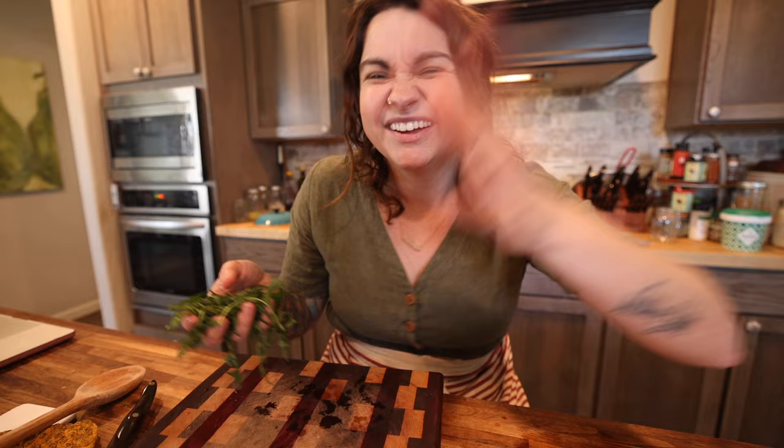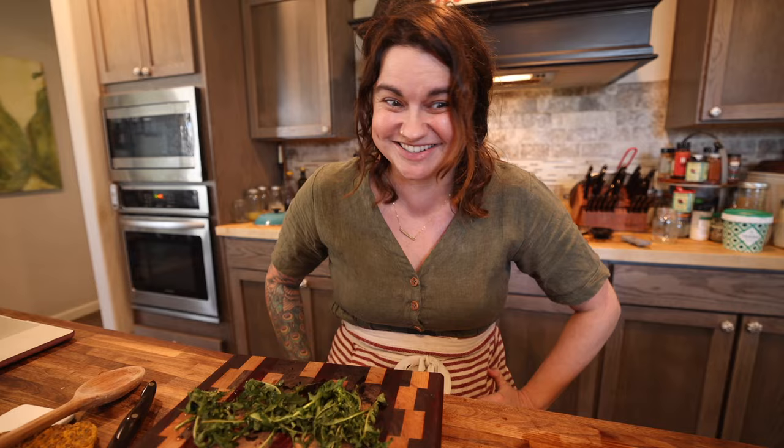Normally I would suggest, when you're foraging greens, to wash them and then spin them in a salad spinner, which would be the best thing to do. I cannot find my salad spinner — it must have gotten put somewhere. I really hope it didn't get commandeered by a boy for some experiment that is not appropriate for salad spinners to take part in.